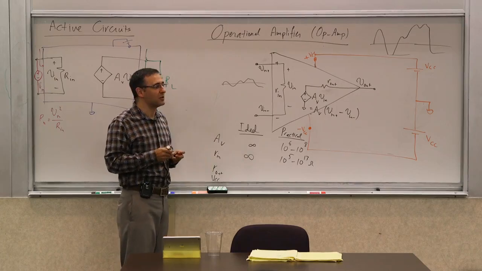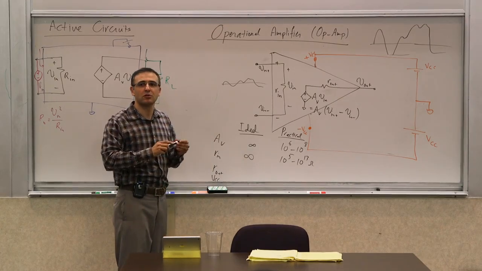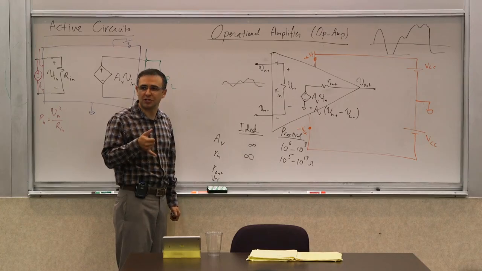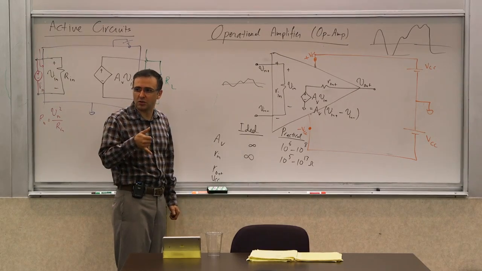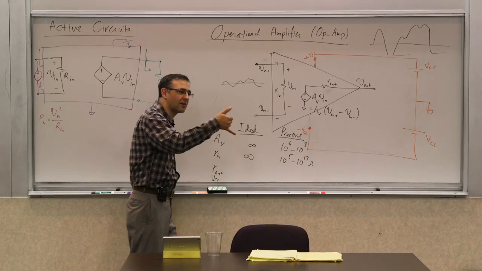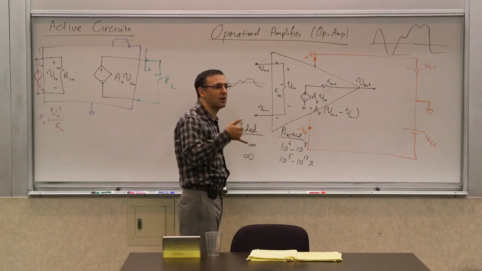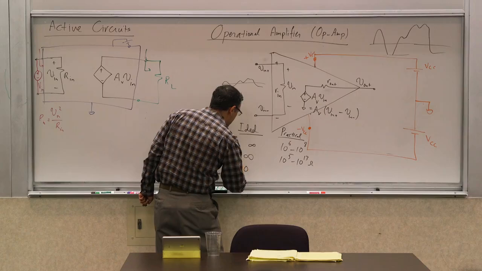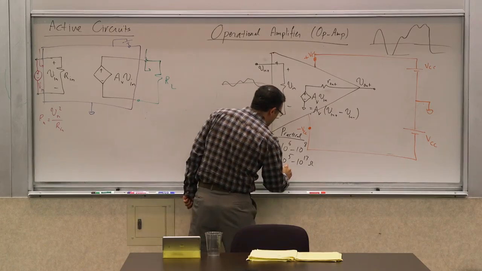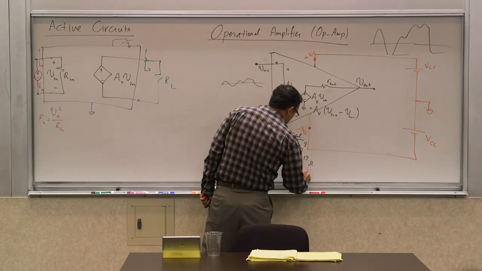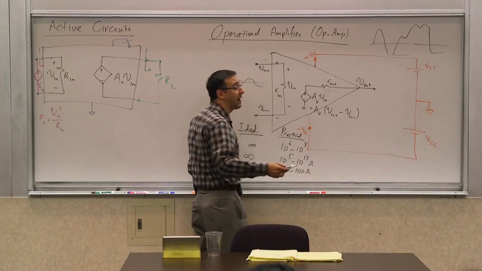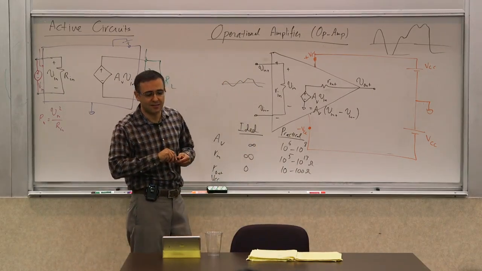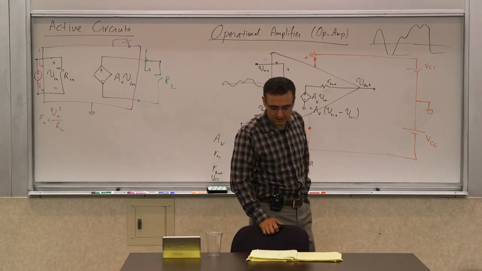What do you want Rout to be? You think about the output. If it's a voltage amplifier, it has to look like a voltage source, right? For it to look like an ideal voltage source, what does Rout need to be? 0, right? So ideally you want it to be 0. Practically, for a typical op amp, it can be 10 to 100 ohms. There are specialized power op amps that have much lower output impedance, or output resistance, more accurately in this case.